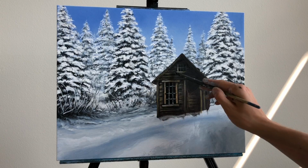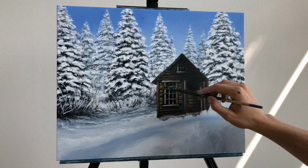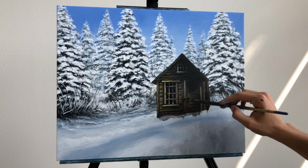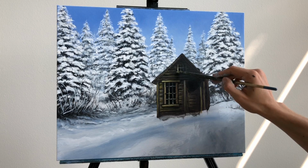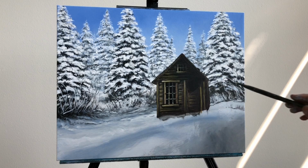And to finalize our cabin, I'm going to grab water and just pure yellow and work transparent and then add just on some areas right here the light shining on our cabin. You could see it starting to come to life. The light is hitting it and it feels good for the cabin. And just go over some of these, maybe too much there. Just clean it out with a finger and we are good with the cabin.